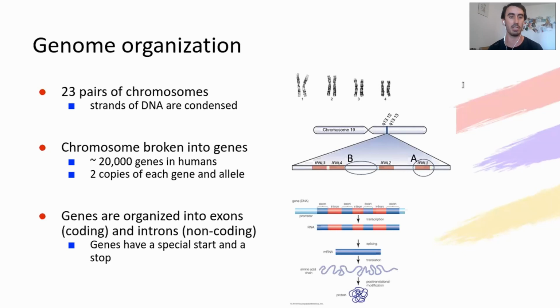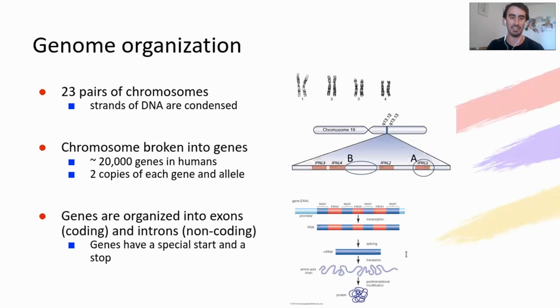We'll get into this later, but they're further broken down into exons, which we can see here in blue, and introns, which we see in red. Note that generally, genes excise or remove the red introns to give you the RNA that is only blue, only exons and only coding regions.